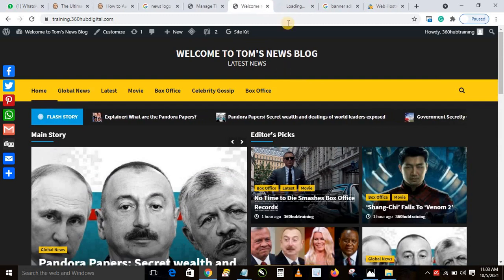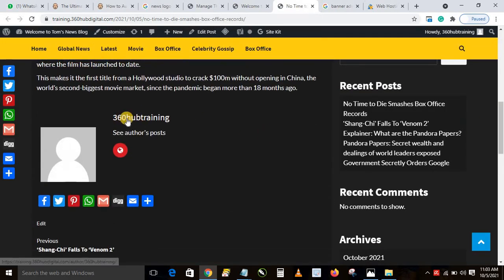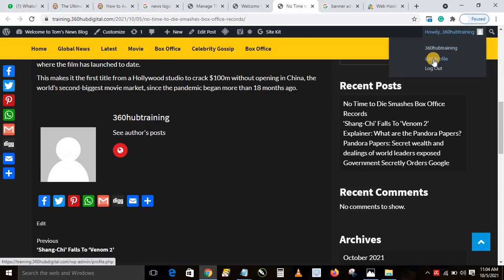Now, one of the first things that I want to do this time is, for example, if you open this blog post in a new tab, you notice that this is showing your username. If it's admin that is your username, this will show admin. So we don't want this to show this way. What we want to do is to have a name that we want to show there.